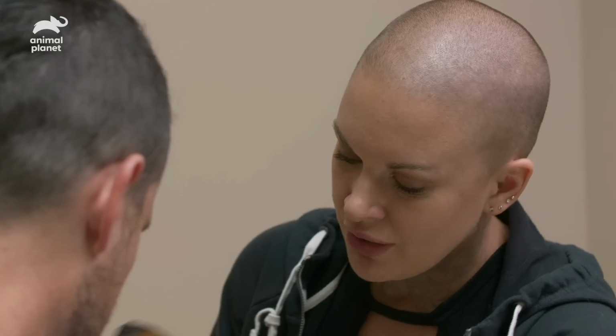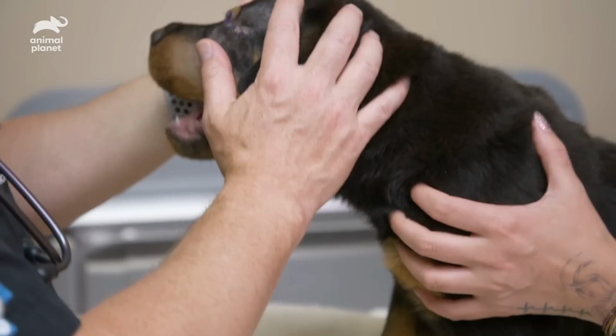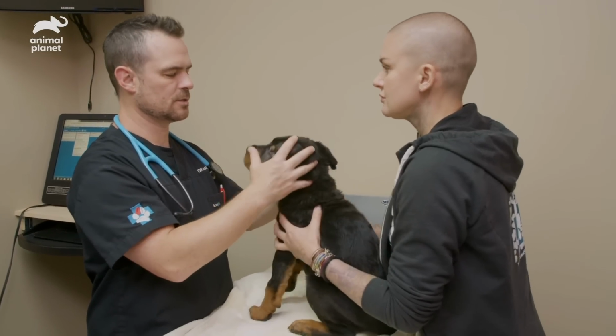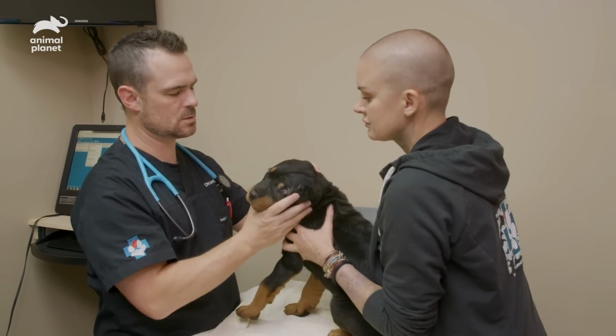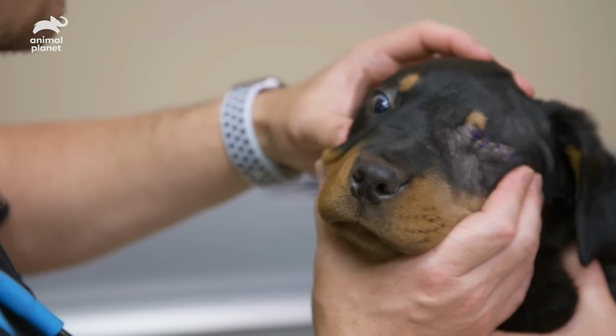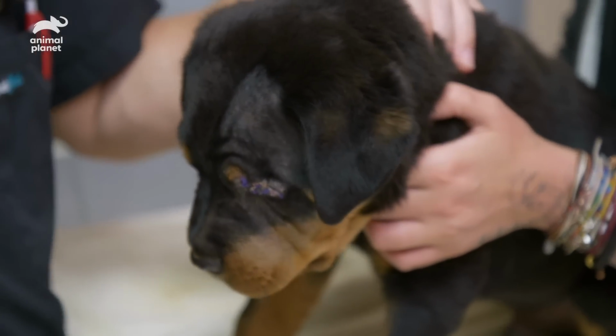Okay. So if you think the suture line looks good enough, I would love to take it out so there's nothing holding him back, because he's neutered also. I think something seems broken, so I'm just checking to see if he did. Some of these guys get crunched in the face, they'll have broken bones, and the skull can get damaged, or the zygomatic arch can be damaged. I'm incredibly concerned. I was coming to get Kobe's eye sutures out, but if he has skull damage, he may need another surgery.